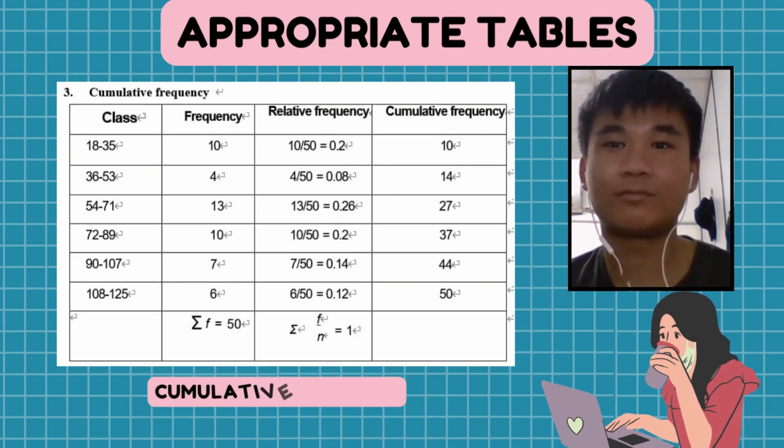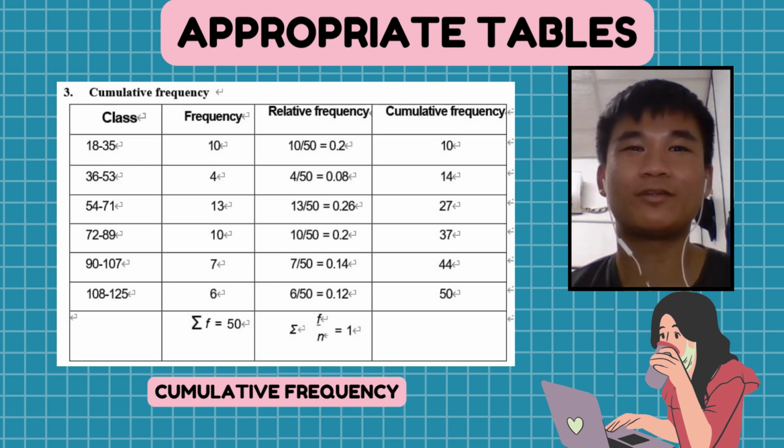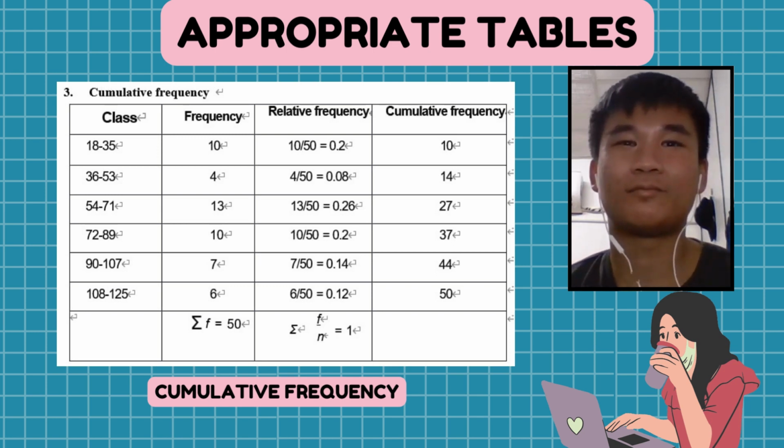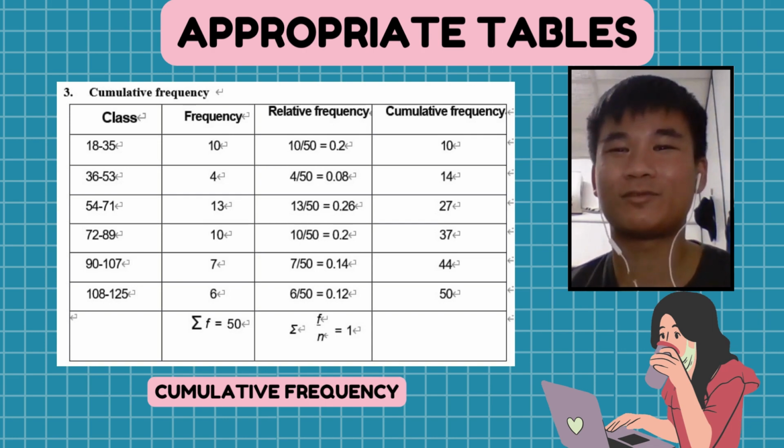The third is cumulative frequency. The cumulative frequency is calculated by adding each frequency in the frequency distribution table to the sum of the previous ones. The last value will always be equal to the total of all observations, since all frequencies will already have been added to the previous total.